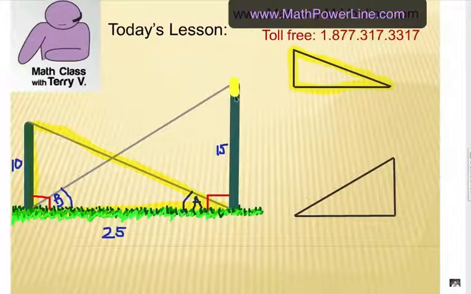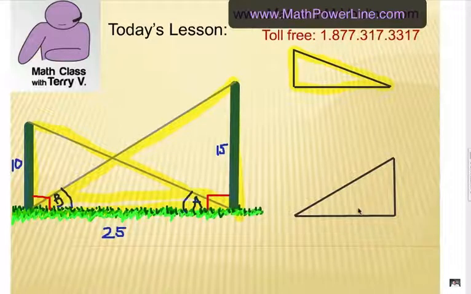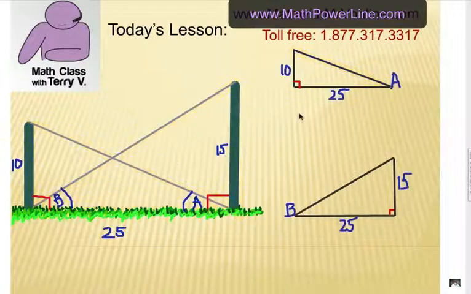And then of course we have the larger triangle. So I'm going to basically call them the smaller triangle and the larger triangle. Now you notice how they overlap here, and therefore we can fill in the numbers of our other triangles. Now when I fill in my numbers, you notice it's not too crazy to figure out angle A and angle B. We have to use the inverse tangent function.